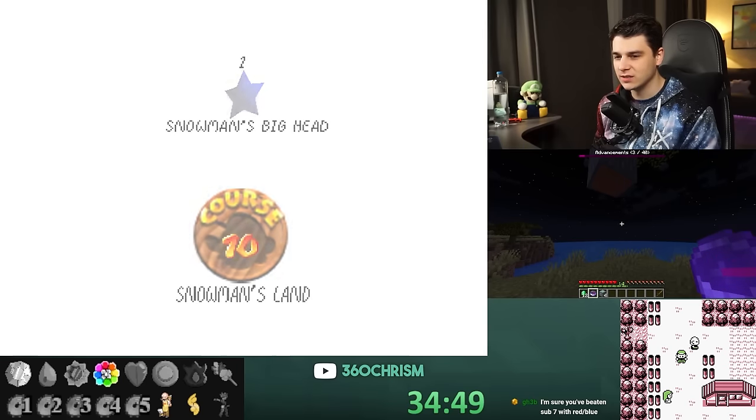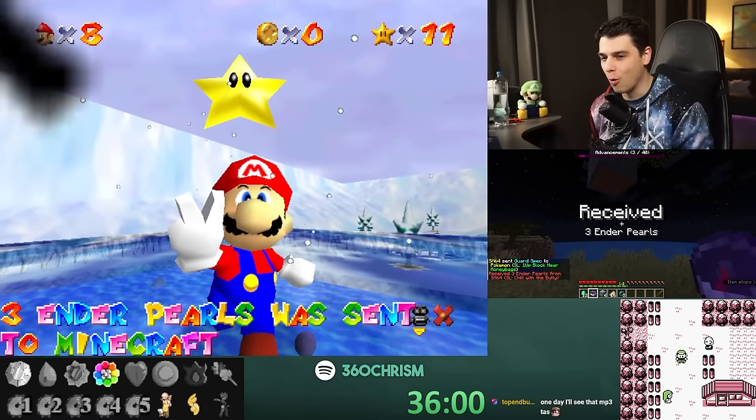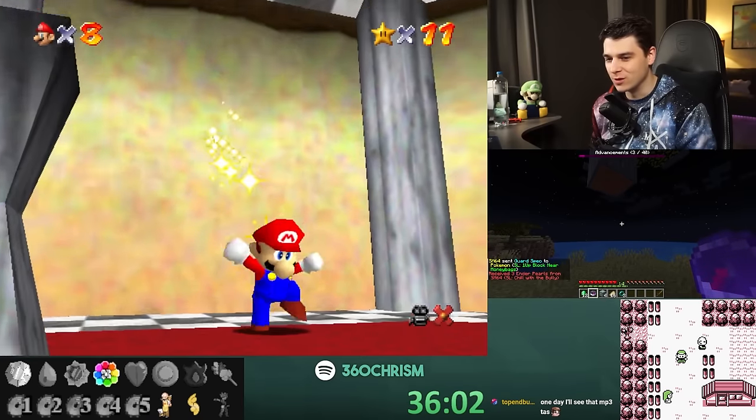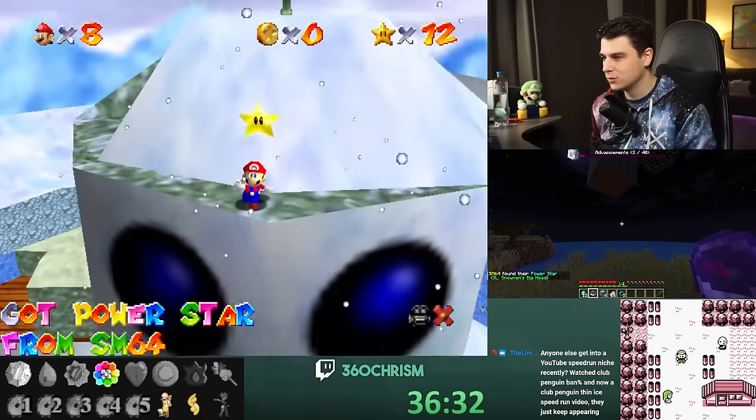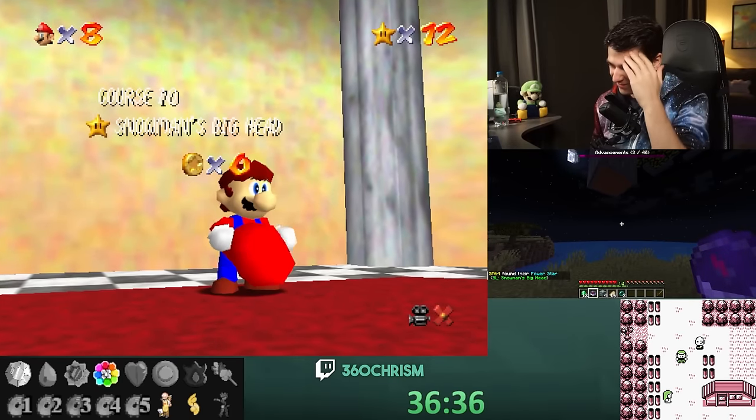Estimate, hopefully under 6 hours today, Blackstar combo. And the pearls. Yo, those are the good ones. That's the one you want the most, honestly. Dude, 12 stars already, man. I can actually continue Mario for quite some time.